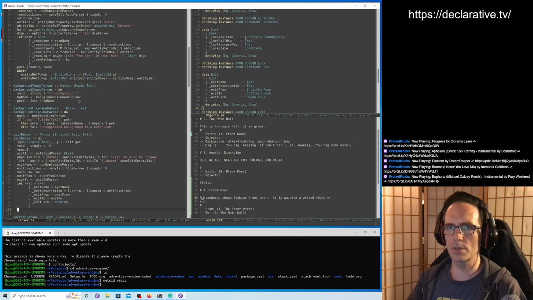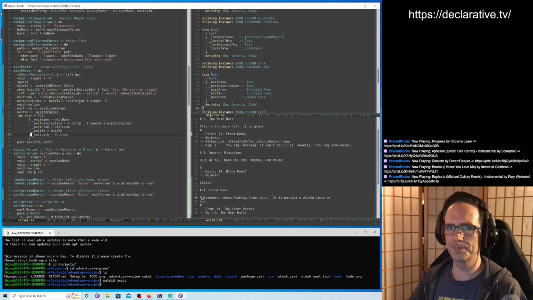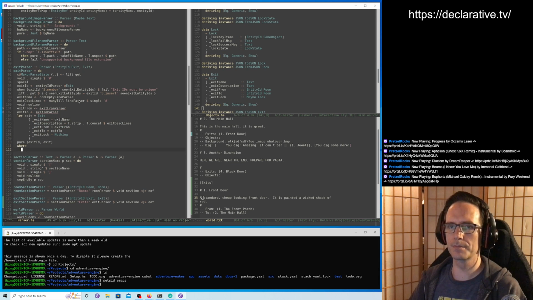And if that works, then we return the exit ID and exit. And then we just have to fill in exit from parser and exit to parser. We have a parser of text, I believe. No, exit parser of entity ID room.